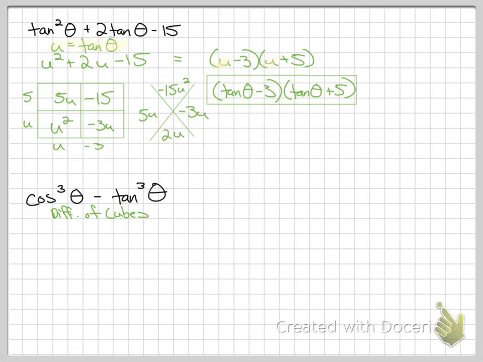2 different trig functions. So again, u and v. So u can equal cosine theta, and v can equal tan theta. Replace it in your equation. So it's really just saying u cubed minus v cubed. And then see if you can factor that. Pause your video and see if you can factor that. Okay, so u cubed minus v cubed factors to be u minus v times u squared plus uv plus v squared. Now go back and replace the correct variables with the correct trig functions.